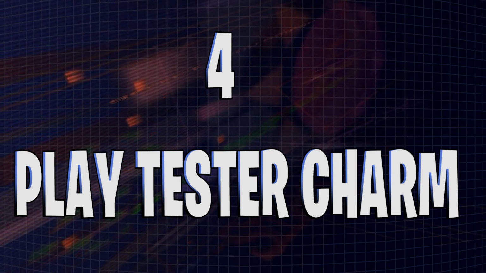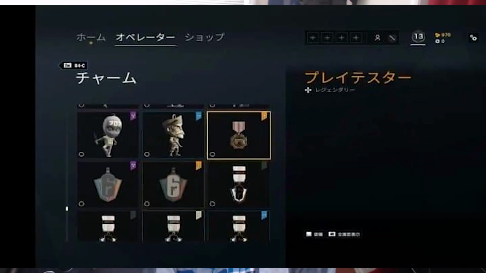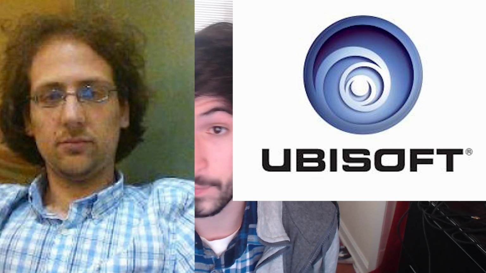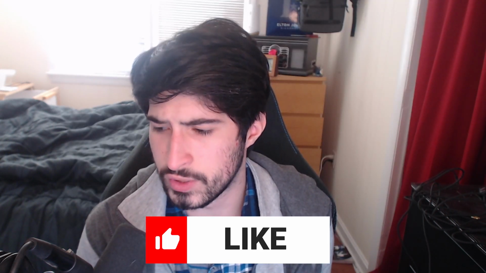Number 4, the Playtester Charm. The Playtester Charm has been given out to playtesters of the game. This one's pretty straightforward and definitely not documented very well at all. There has only really been one instance that I could find of someone saying that they actually legitimately got this charm, and it was only this year. This user signed up to playtest for Ubisoft and got the charm, and got paid on top of it. While this user couldn't say exactly what they did, they said they were playtesting on the live server, so that's interesting. But unfortunately, that's all the information we have.